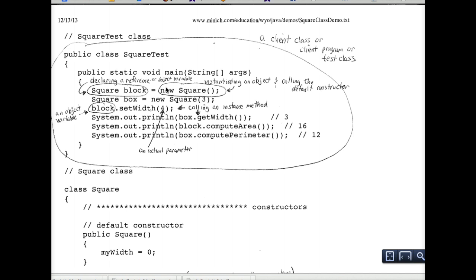And by the way, the act of calling the default constructor is called instantiating an object, because now we have a memory address. Some hexadecimal memory address, you could consider this to be like B52 or A3 or R2D2.